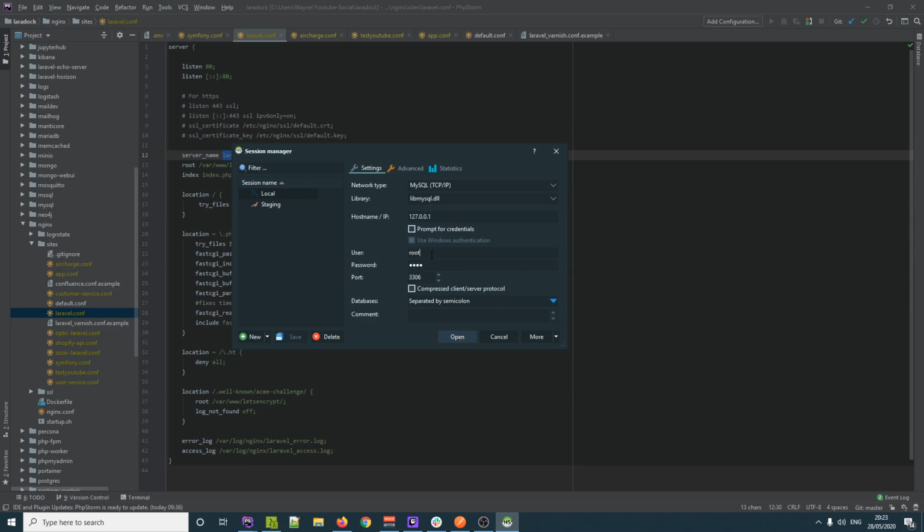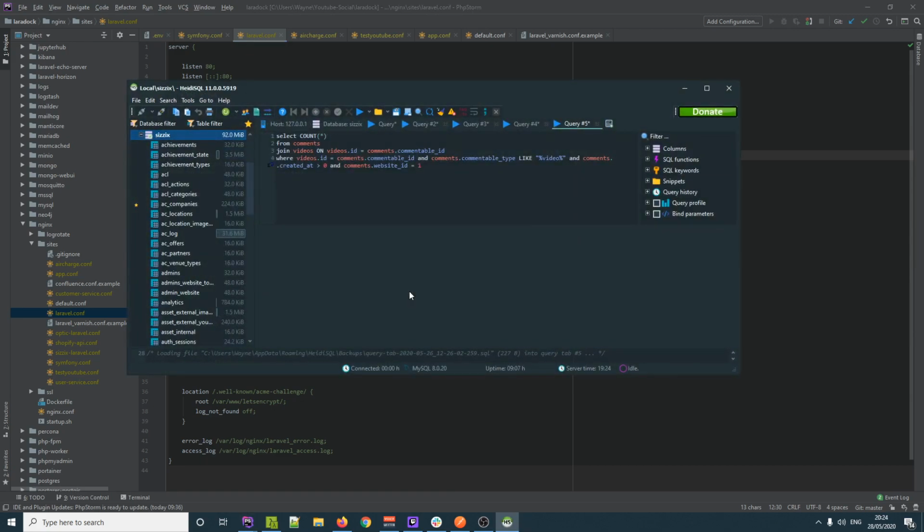The username for our Docker MySQL, and this is for everybody, is root. And the actual password is root too. So you've got root and root. This is very important, so you need to remember that both of these are going to be root. You can change it in the Laradock settings if you want, but there's no point if you're working locally, just keep it as root. It makes sense. Obviously, if you go into development or production, that's a different story. You'll have your own username and your own password, and probably a different host name that you'll connect to. And then you've got things like port numbers. Again, these are very specific to if you're going into development, but if we're working locally, it's definitely going to be 3306.